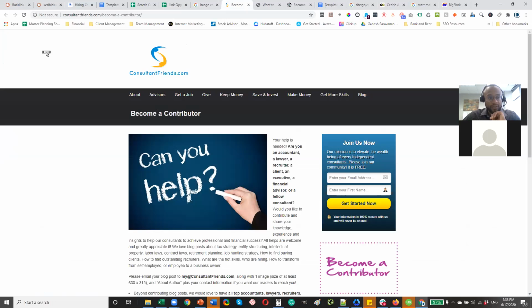One thing I would always rule out is if I see that the website has this not secure message. That means they don't have an SSL certificate installed. This is an old thing that every website should have. What that tells me right away is that maybe this website isn't being managed actively, or they don't really care about it. So I would probably pass on this opportunity.